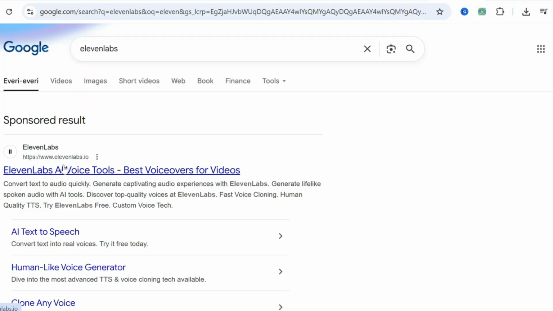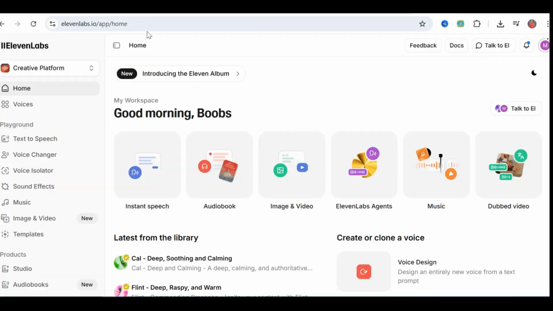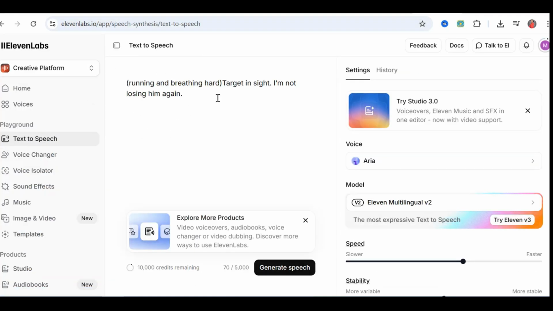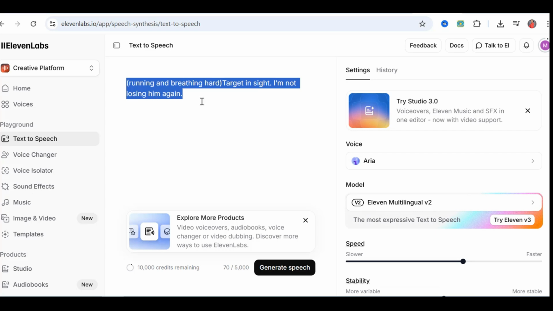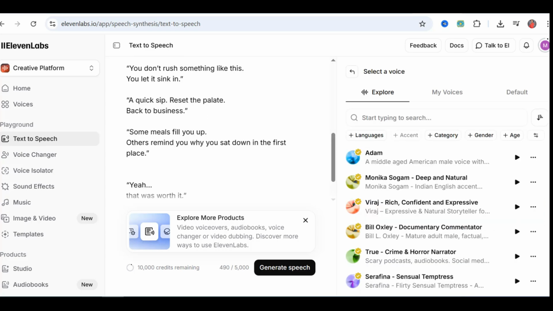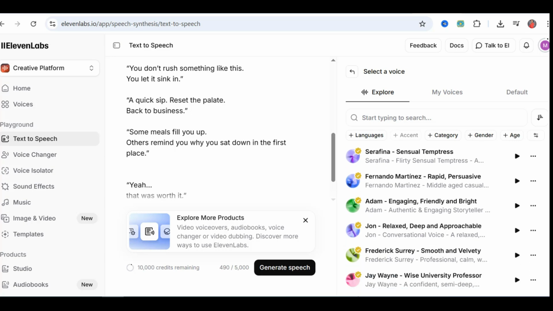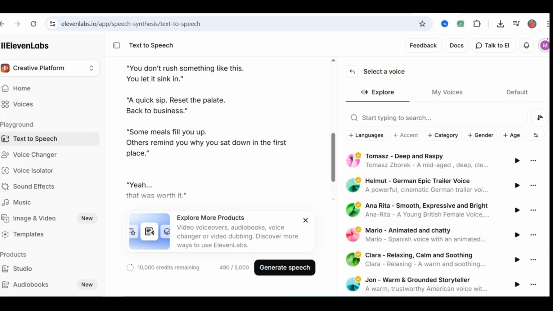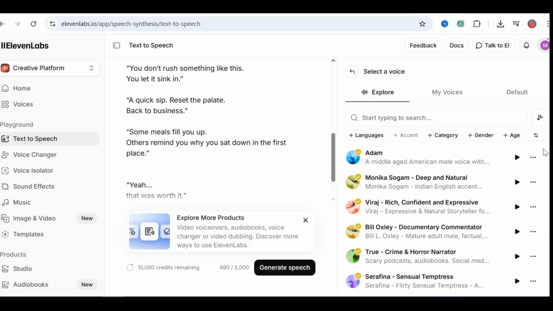Once that is copied, head over to 11 Labs and then come over to the part that says text to speech. Click on it and then come over to this prompt section to paste in your prompt. Once that is pasted, you can choose from the list of voices in here, whether you want a deep voice, a storytelling voice, a very lightweight voice, anything you want, you can get them here for free. So I'm going to be going with this voice named Adam.